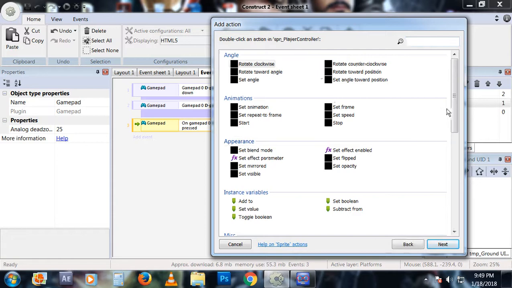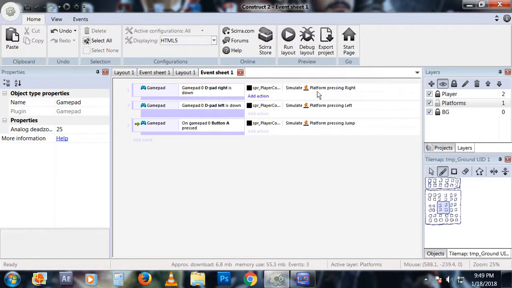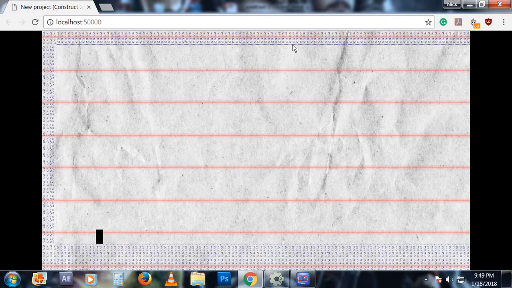And player controller, simulate control, and jump. So now, if I grab my controller over here, I'm using a USB Xbox 360 controller. If I hit left and right on my D-pad, I go left and right. If I hit A, I jump. Fantastic. Oh yeah, look at him moving like a boss.